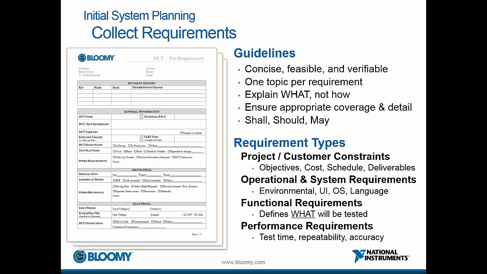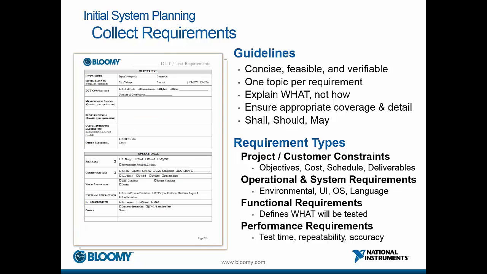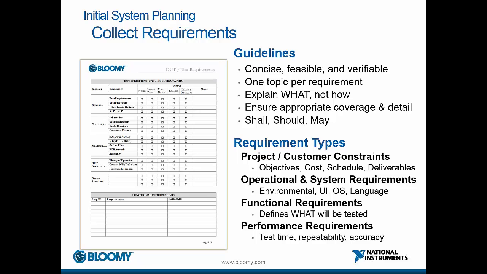On the left, you can see a requirements template that we have developed at Bloomy to help us keep track of the important information for each type of requirement. From general information about the board to the mechanical and electrical requirements, to operational requirements such as firmware and communications, to the documentation that is available about the board, from existing test requirements and test procedures, to the electrical schematics and cable drawings, to mechanical Gerber files or 3D step files about the board. Finally, there's a section for functional requirements where each subsystem of the unit can be added.